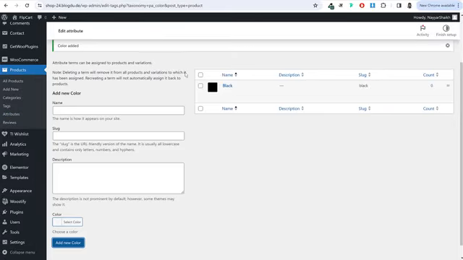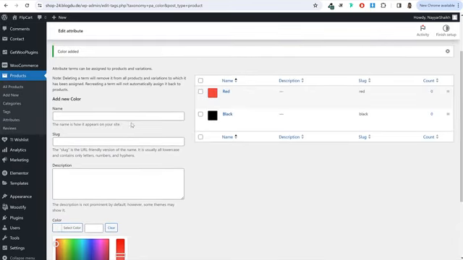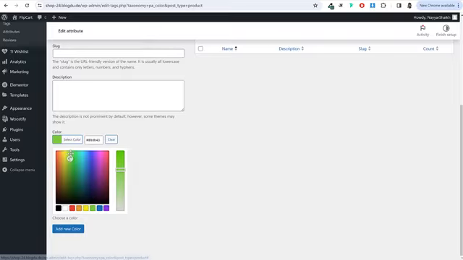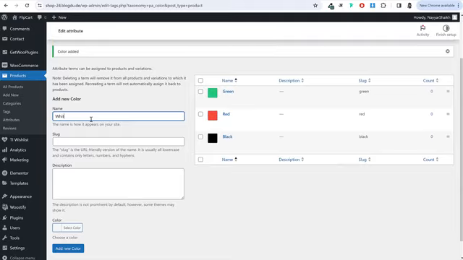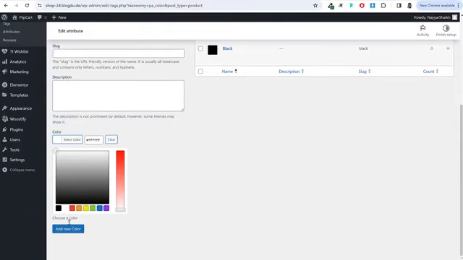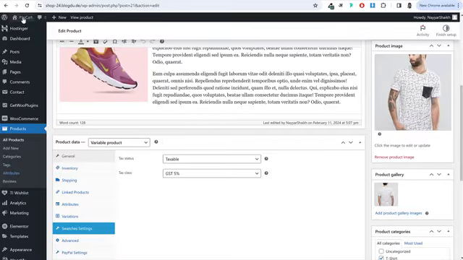Then after that, another color that I want to display is red. Okay. And after that, I'll select the red color. Okay. You can also change the exact color if you want. I'll select this red color. Similarly, if you want green color, you'll type in green. Select the green option. Okay. So I'll select this. White, and what all colors you want, you can just keep on selecting that color from here. I'll select the white color, click on add new color, and similarly you can add even more options over here. Then after that, once you do this thing, again come back to this variable product and refresh this page first.